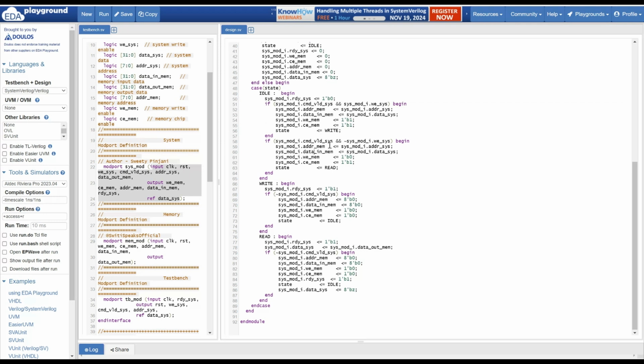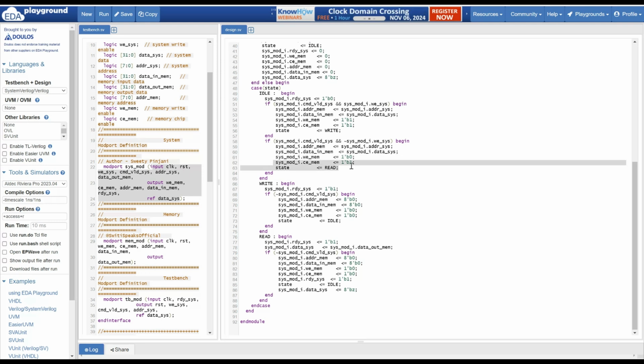Next, when your command is valid but your write enable is 0, it means the operation which is to be performed is read. During read operation, again we will copy the address sys value to the memory address. We will copy the data sys value to the data in, and write enable is 0 because it is a read operation.